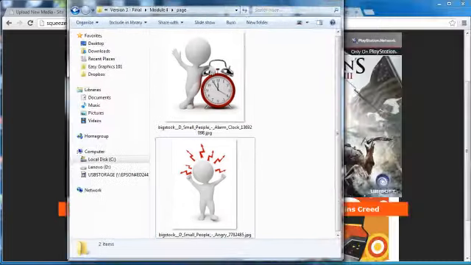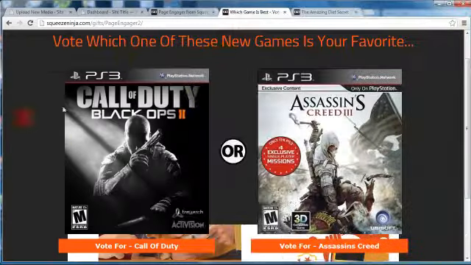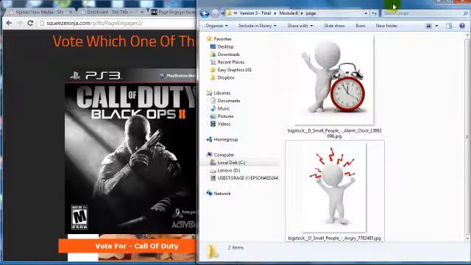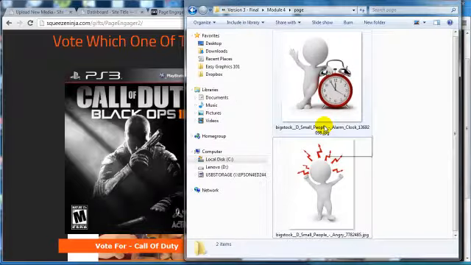So to do this, as you can see, you've got question, image, and caption. So what we're going to need to do is gather the question. We've got the two images and what goes below these images.